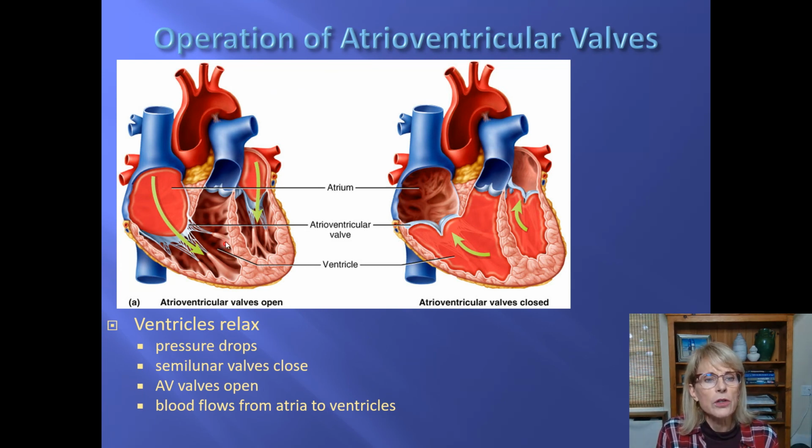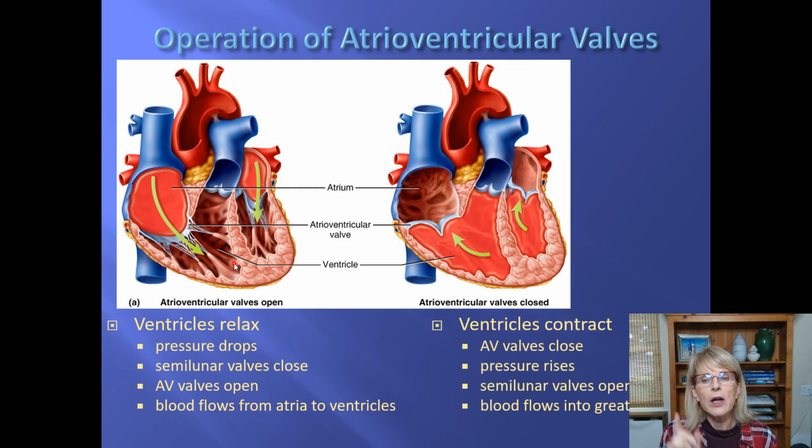So when the pressure in the ventricles relaxes, there's still a little bit of blood in there. The blood there is under less pressure than the blood here because the atria are contracting. And so blood goes from where it's under a lot of pressure to where it's under less pressure. The blood is pushing the door open. Interestingly, the blood also pushes those valves shut. When the ventricles start to contract, the atria are relaxing. Now the blood is under more pressure here than there.